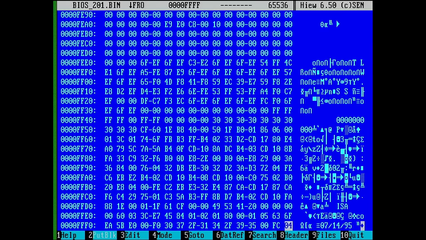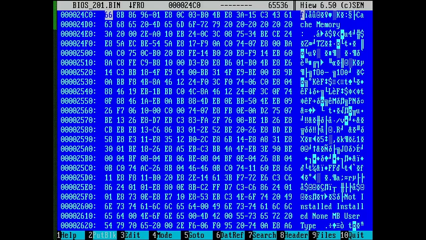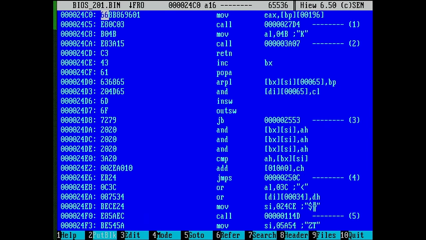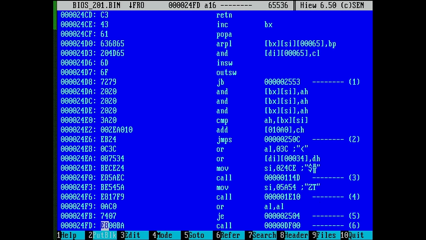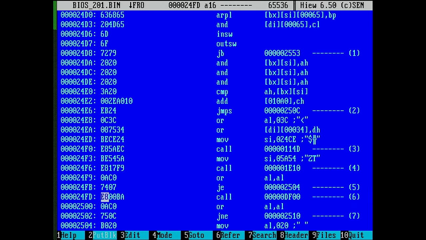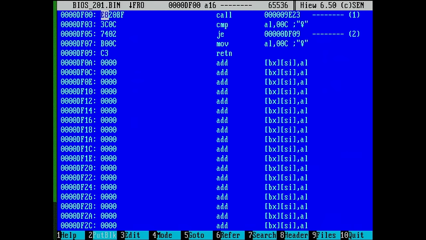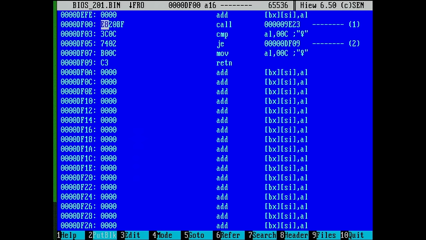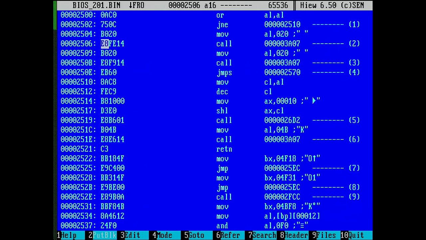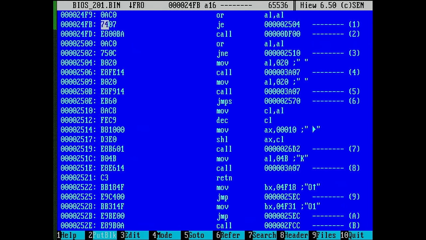Let's go to our method that was at 2500 somewhere. Where was that call to our offending method? 24, I think it's here somewhere. Yes, here it is. So df00, this was the one that caused all that trouble. We don't want to call this method at all. We want to call the method that is at 9e23. So let's go back to 2500. And instead of having this method call, we want to go to 9e23.